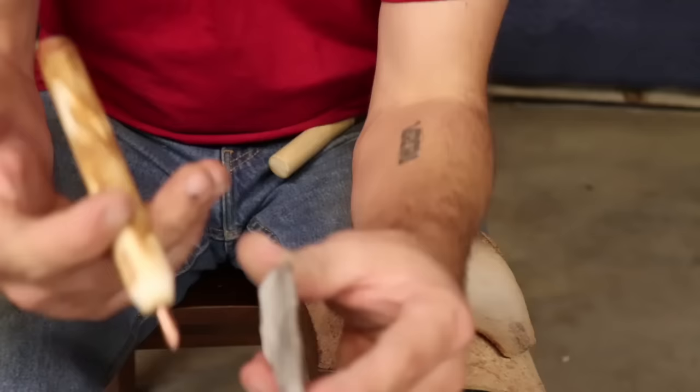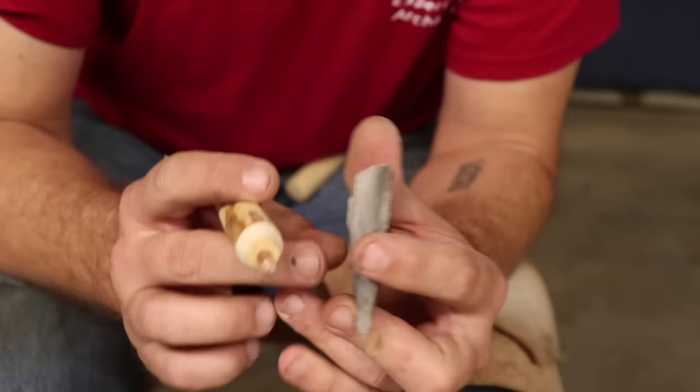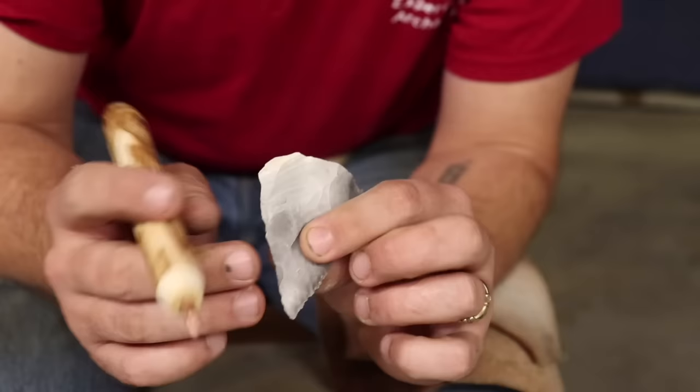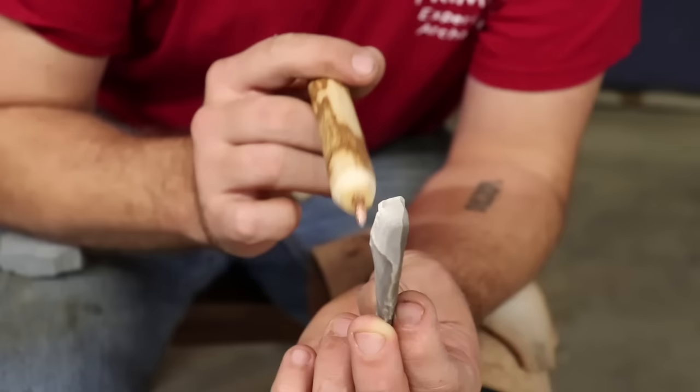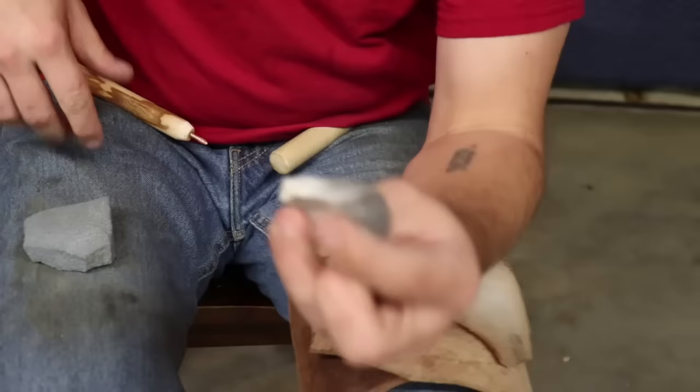We're going to come back to this little turtle back on the back side. So let's flip it over. This is our point that we just worked. Gotta flip it over, and you see how this side's really raised up. This side's relatively flat. Again, we're still kind of rounded on this side, so if we're looking at our sheets of paper, we have to remove these outside edges before we remove anything down lower on the inside. So, gonna abrade that off.